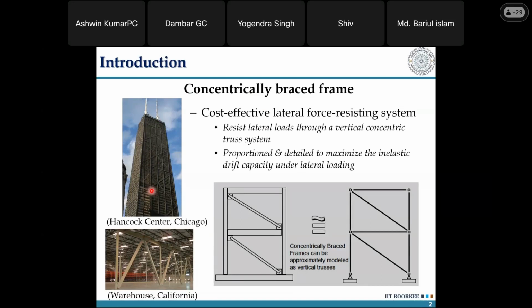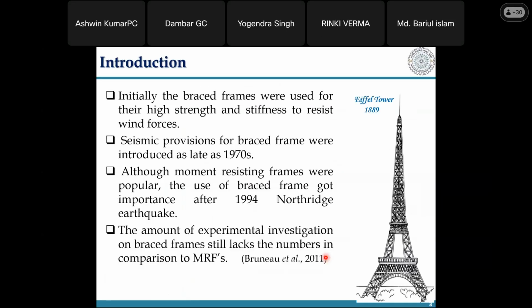This is a mega brace frame, which means the braces tie different floors together. It is not between one single floor, as it is in this particular case, but it ties different floors together. So we can see the CBF system as a vertical truss system. Like this is a truss system, we can think of it, right? Now, in earlier cases, or in cases where you go for a warehouse design or something like that, the braces were not designed for seismic forces.